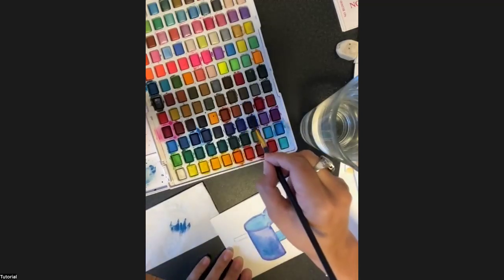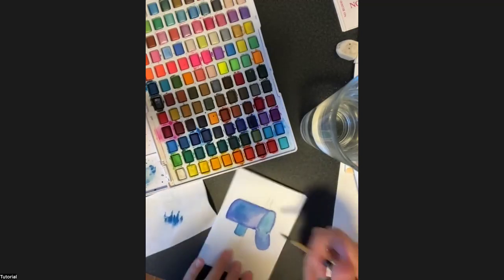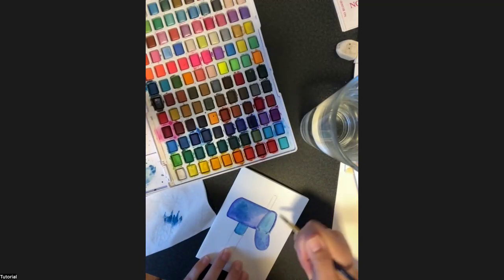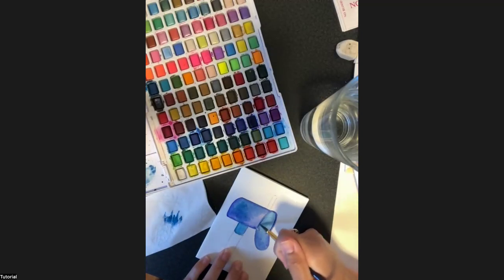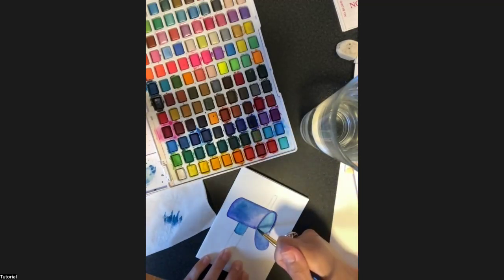Let's have a bit more paint, just on the tip of my brush, and I will again try to contour the arc inside there. The inner arc. A little bit more paint. We'll do the outer arc.